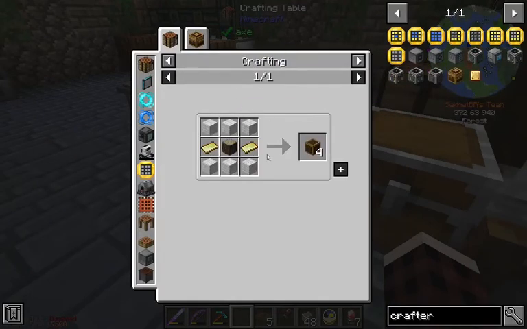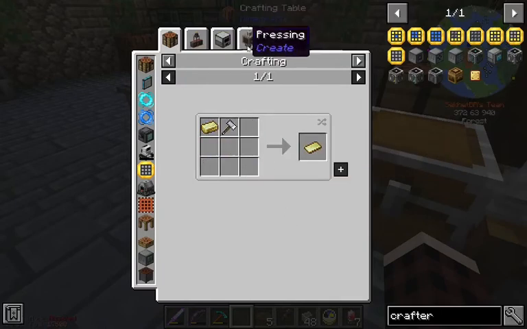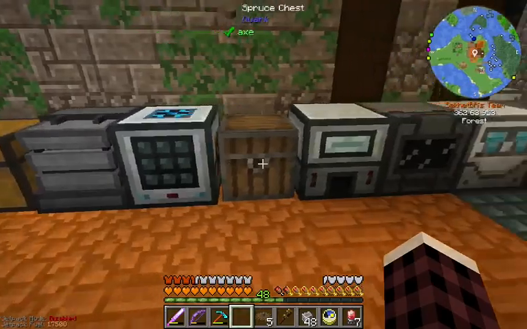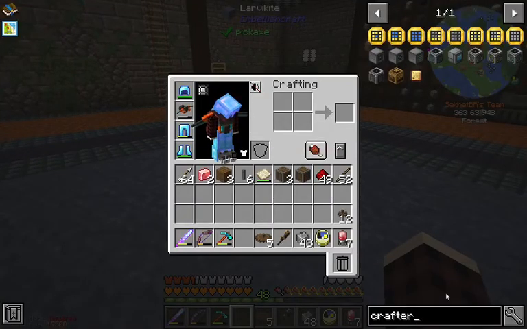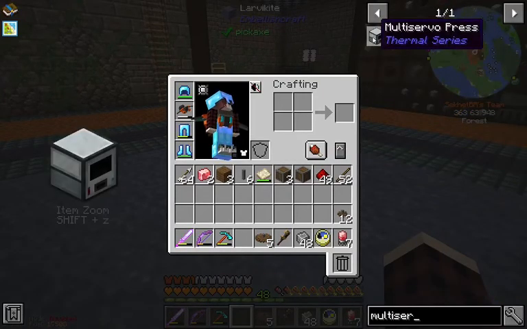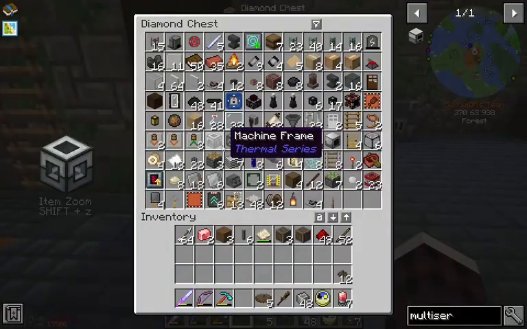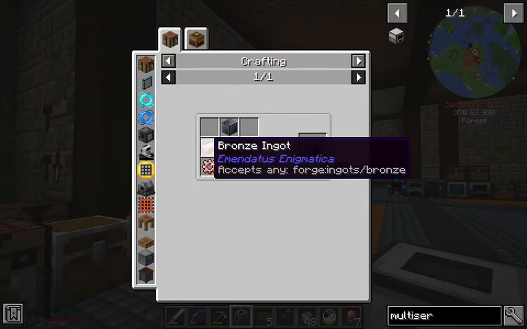Now we need brass casing. For the casing, we're going to need brass plates. Now we can make this with a multi-servo press if we had one. Go ahead and make a multi-servo press. This will be very useful. So what's it going to take? It's going to take a machine frame, like a block of lead. I think we have a machine frame. I think we do, yeah. And block of lead, 2 bronze.